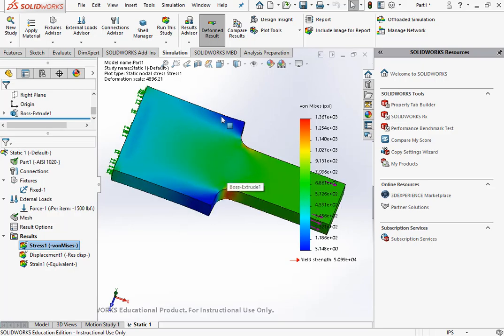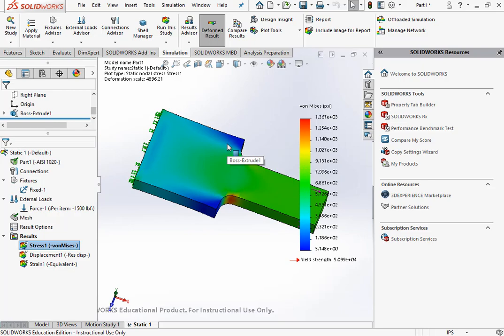The easiest thing here, obviously, you could just chop these corners off, and you get almost the exact same stress. You might actually lower the stress because this radius might be a little larger. So you can do the design optimization, design verification. You can tell if this part's going to do what you need it to do in the real world, and you have a bigger picture of what's going on in the whole part.